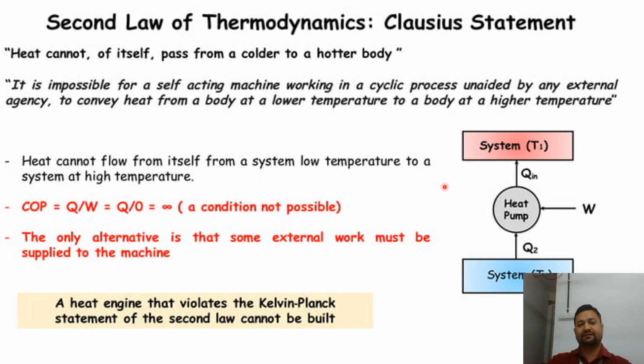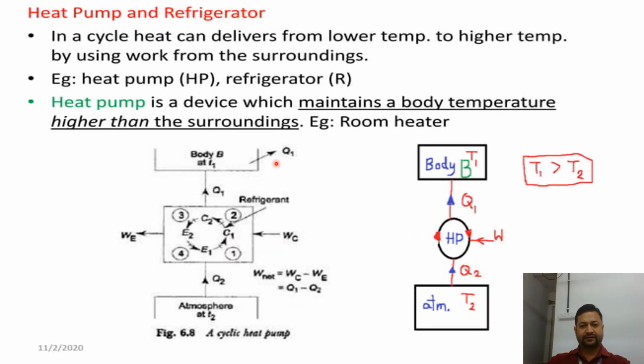Now the second devices, in mechanical systems or in this whole world, are power consuming devices, and those definitions were given by the scientist Clausius. Clear? Now there are two types of devices for Clausius. One will be your heat pump, another one will be your refrigerator. Both are the same devices that will do the same work, that is they will transfer heat from a lower temperature body to the high temperature body, both heat pump and refrigerator, but their desirable effects are different.